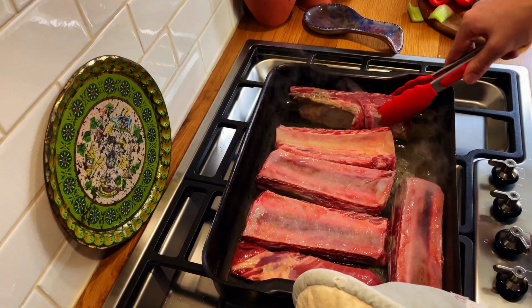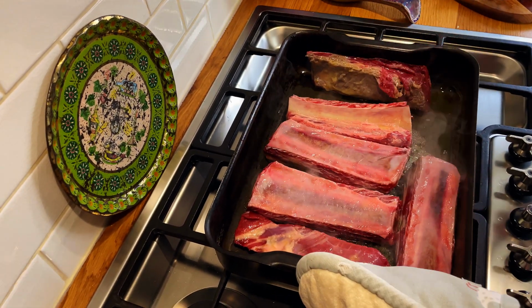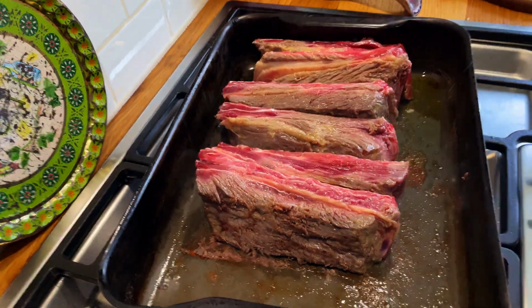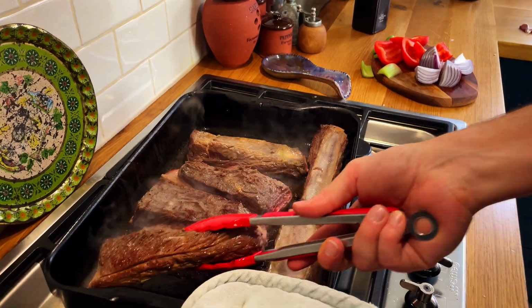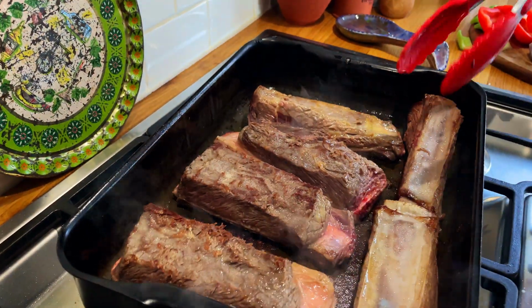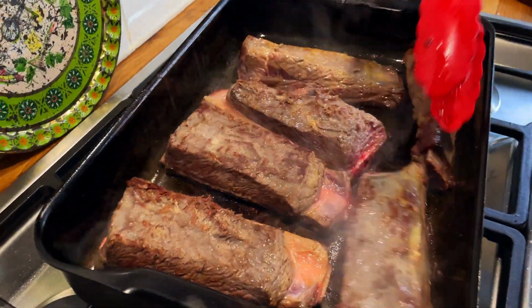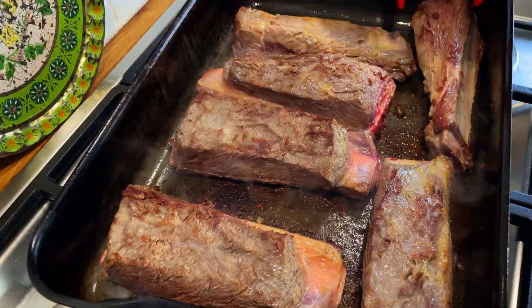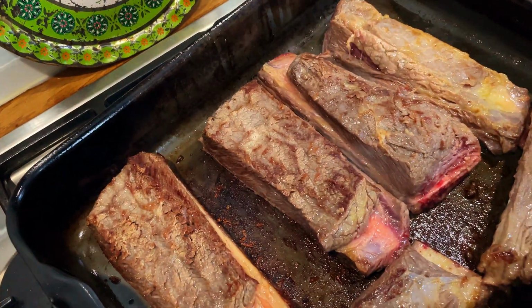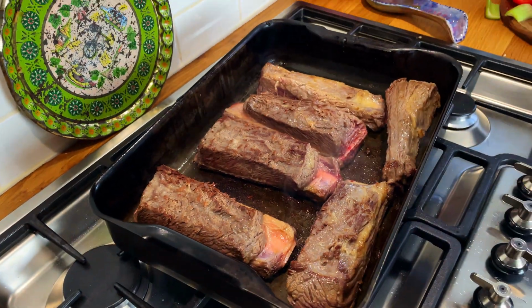We turn these guys, make sure we get a good sear everywhere. And once we've done this on all the sides, you're going to get this great sear. And this is so much flavor we're adding. By doing that, we're also creating the stuff at the bottom. The stuff at the bottom is mega flavorful, and we really need to pick it up. So how are we going to do that? We're going to do that by adding some liquids.